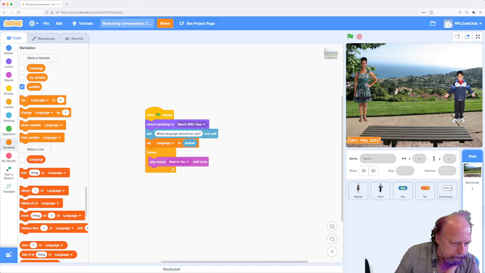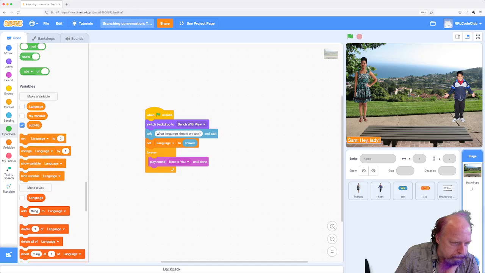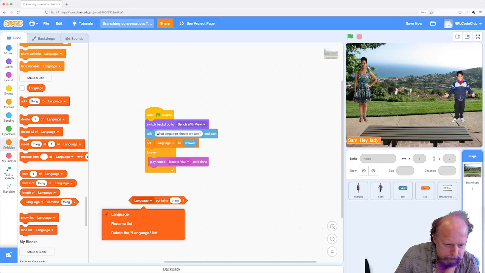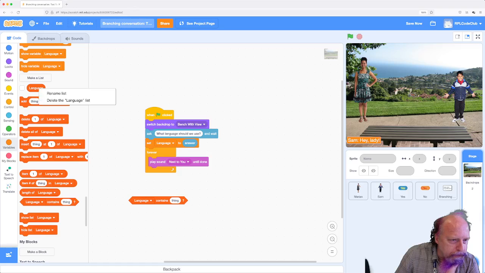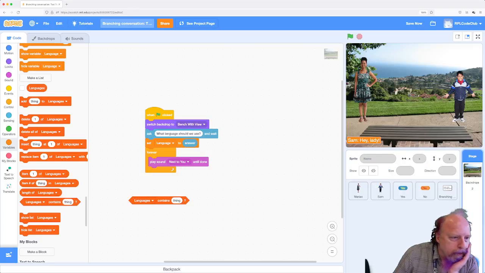So does languages contain? I've got a language. Can we rename this? Yes. Languages. I don't want two things named language. That's just confusing. So languages.